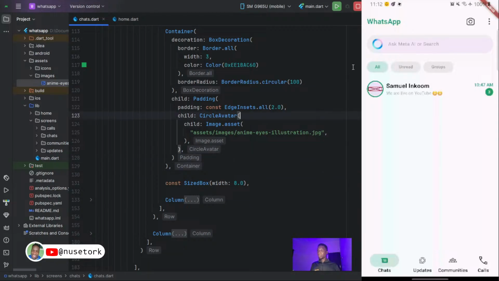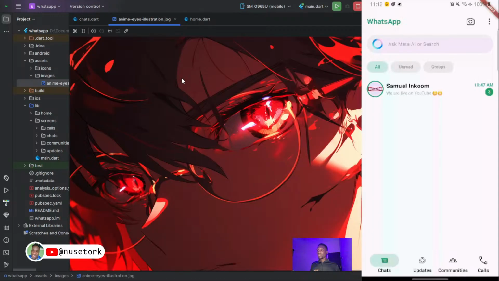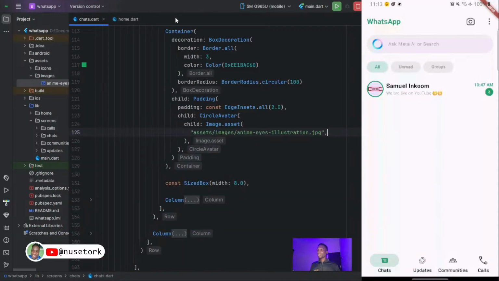Okay. It's complaining of assets, so instead of hot reload, we would have to run it all over.